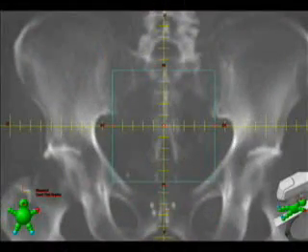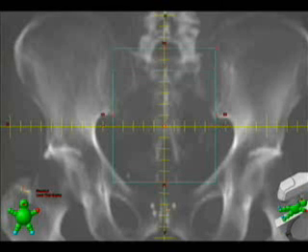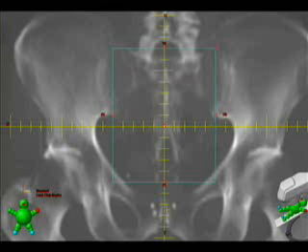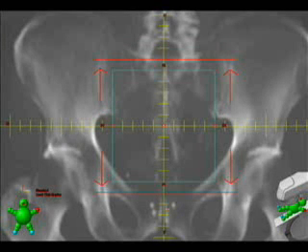If we had asymmetric jaws, this would be very easy. We would simply open up this field border to 2 centimeters. When doing a simulation, you may not have this option. If you have symmetric jaws, then as we open up this border, the other border will open up too. But if we want to keep the lower border the same, this becomes a problem.